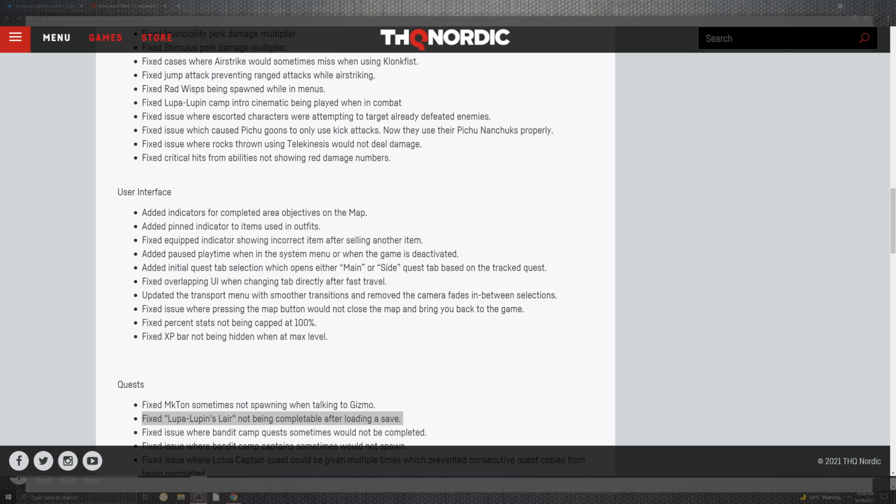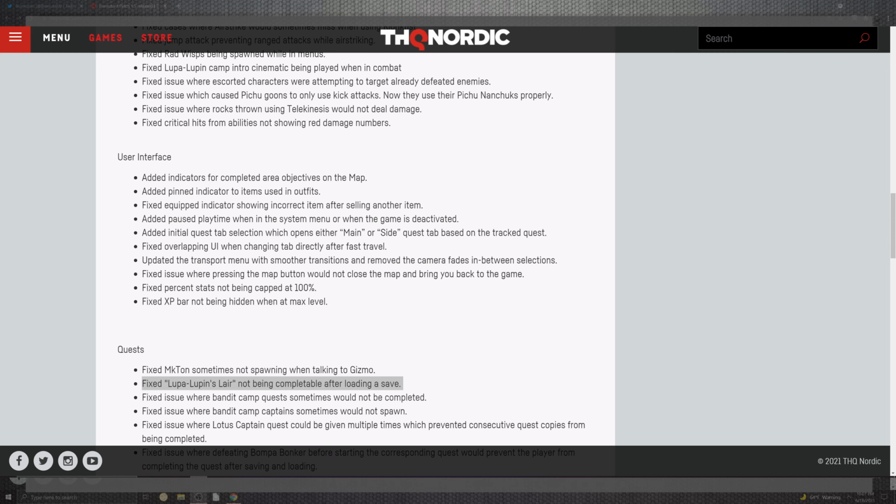On top of the fixed critical hits from the abilities not showing red damage numbers. Whoa, I guess that would be confusing, because I mean that would definitely be a critical if I saw that red.